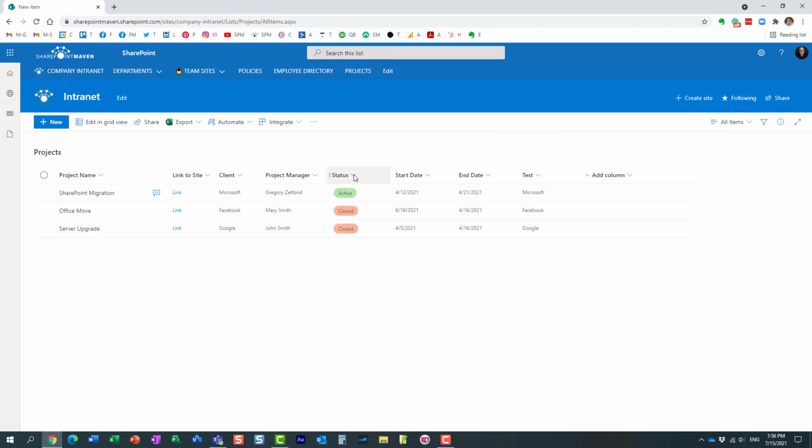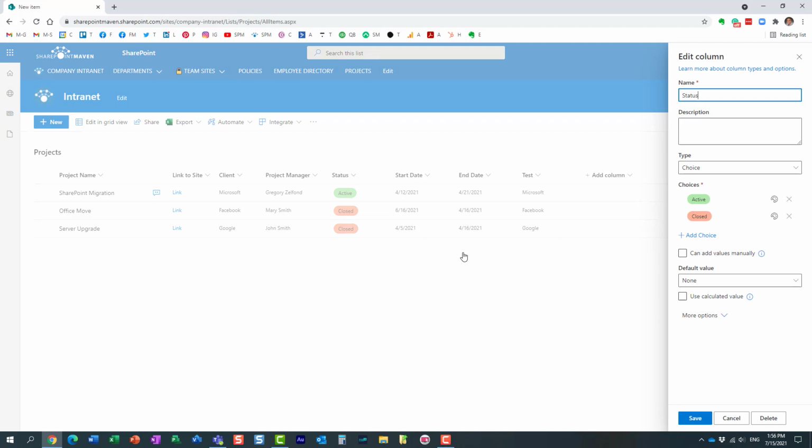For that, what you need to do is edit the column. This is the name of the column. Here's the description field. In this case, this is probably obvious, but let's just provide some additional text so the users understand what we're talking about. So we are going to say, please choose one. Here are our instructions. Let's click save.